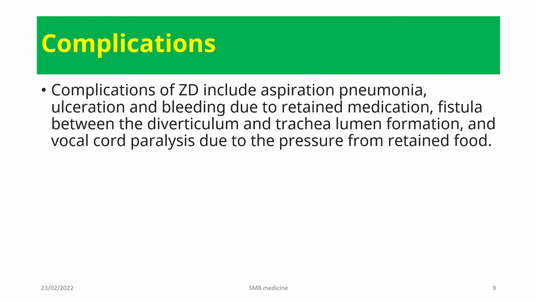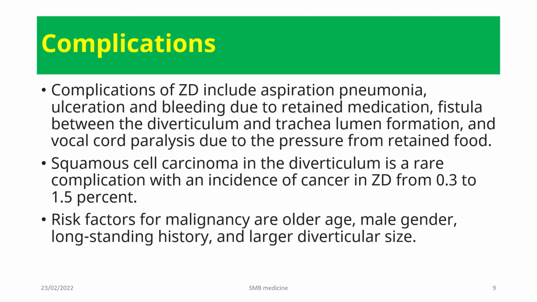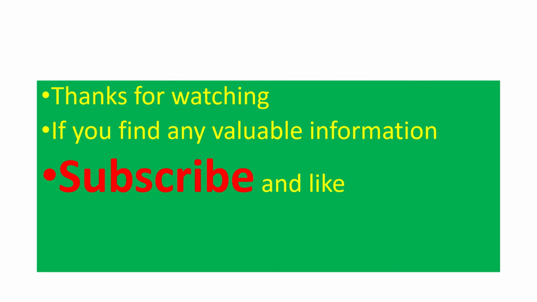Complications include aspiration pneumonia, ulceration and bleeding due to retained medication, fistula formation between the diverticulum and the tracheal lumen, and vocal cord paralysis due to pressure from the retained food. Squamous cell carcinoma in the diverticulum is a rare complication, with an incidence of 0.3 to 1.5%. Risk factors for malignancy are old age, male gender, long-standing history of diverticulum, and larger diverticular size.